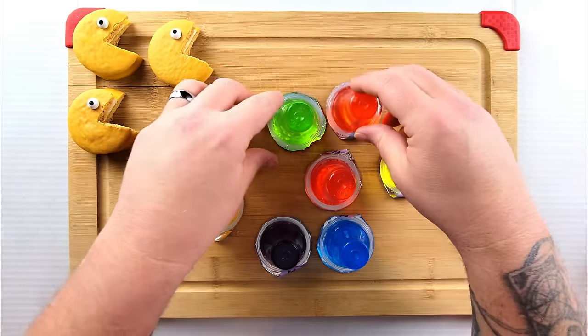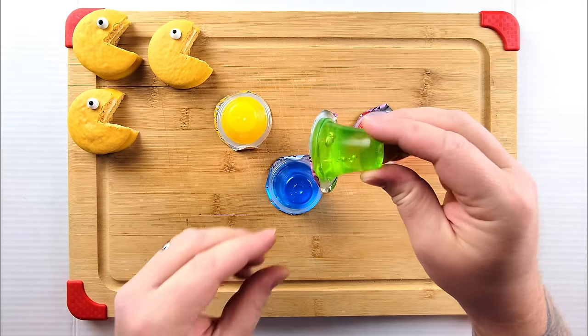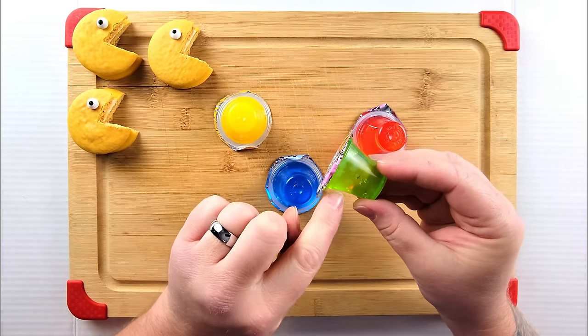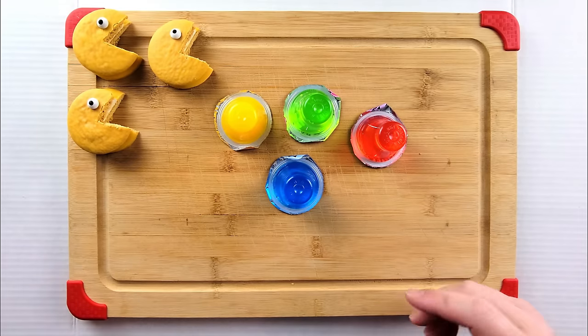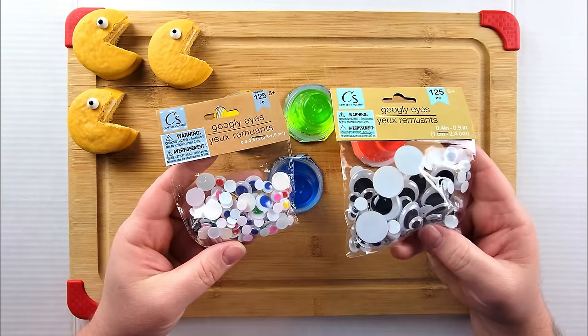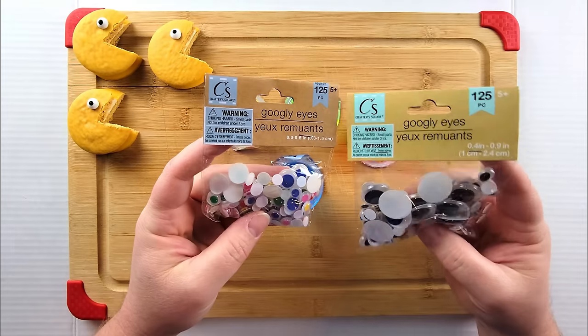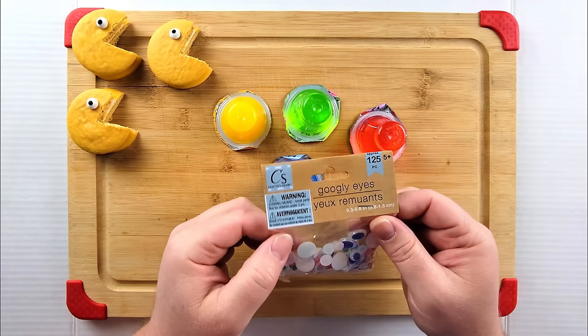We got a yellow, a green. Let's use that pink. And we'll go ahead and use a blue. Oh my gosh, look, there's like little flavor bits or something in there. So this is where our eyes come in. And as I showed you, we have two different kinds of eyes. We have the black and white eyes. We have the multicolored eyes. Let's go ahead and just use the multicolored eyes. I think those would be fun.